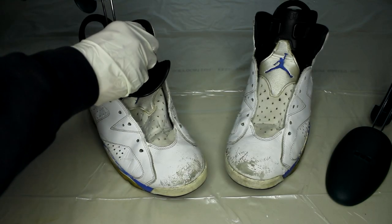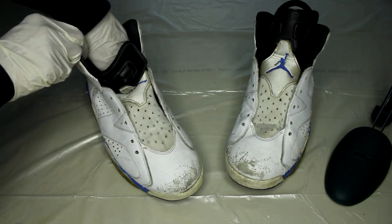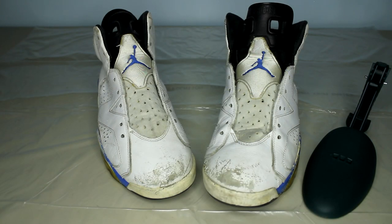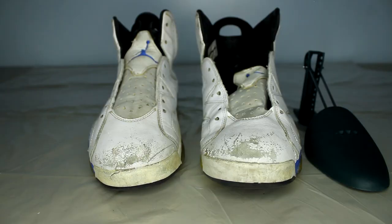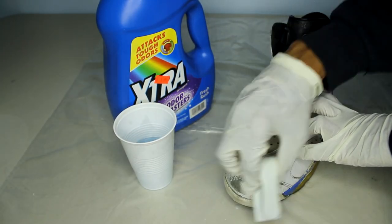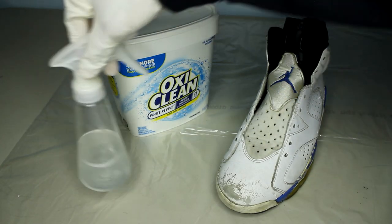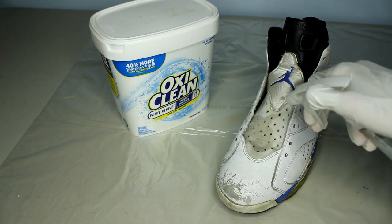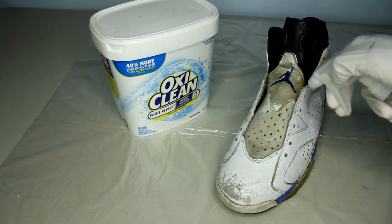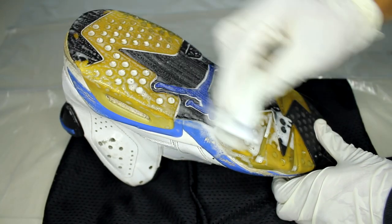The first thing you should always do is put in your shoe trees — while the shoes are washing, this is going to help add structure back. The rubber caps are permanently damaged and ended up tearing more, but I'll show you how you can mask them later on. Next up I'm going to give them a light cleaning using ordinary detergent and water. The stains are sometimes so deeply embedded in the fabric that it takes some elbow grease. I'm using a little bit of White Revive mixed into a full bottle of water.